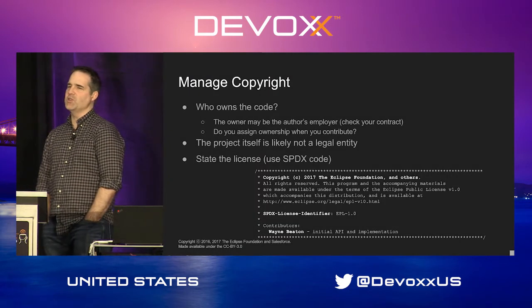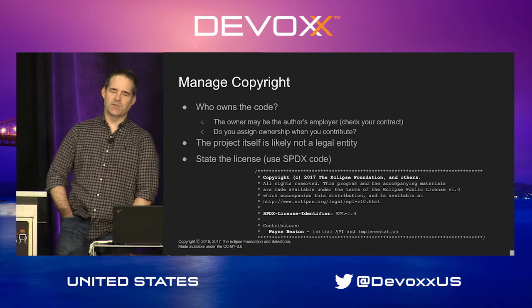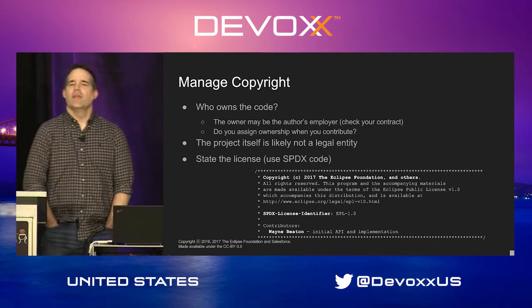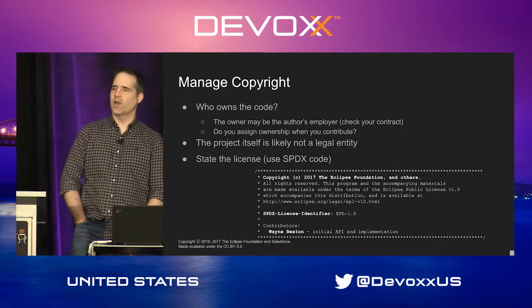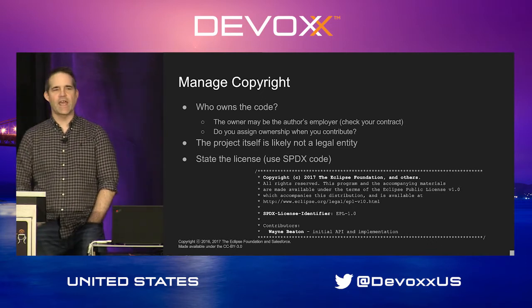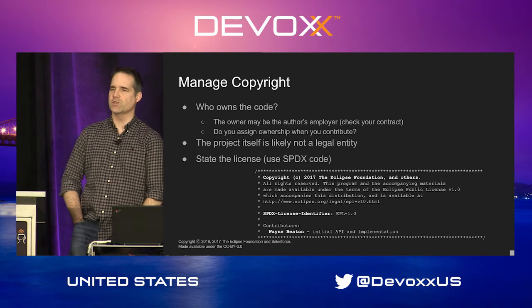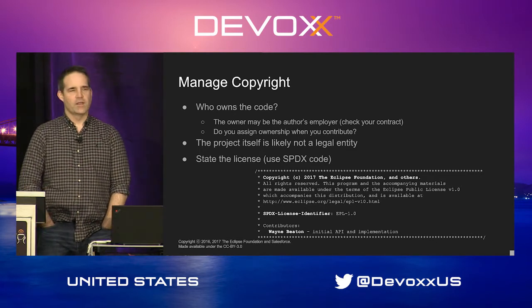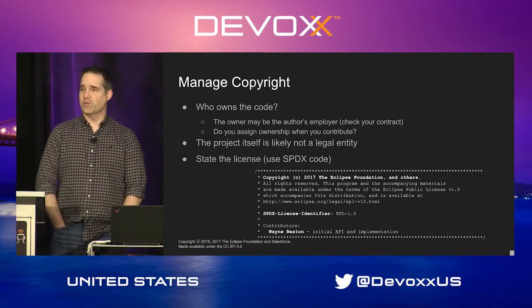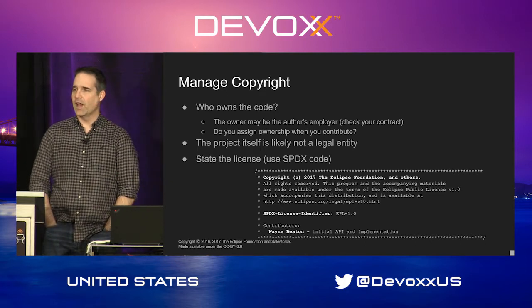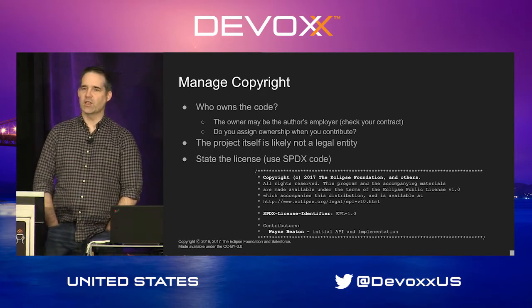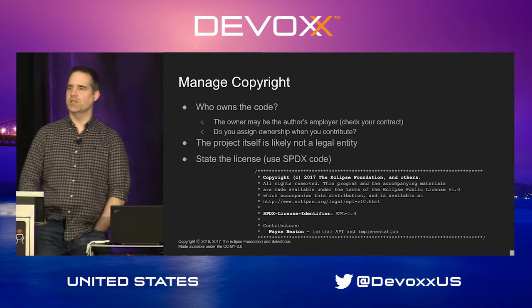Manage copyright in your project. Now, copyright is basically who owns stuff. And it's not always obvious who owns stuff. Some open source projects require that you assign ownership of your contributions to the project. Some do not. The Eclipse Foundation, for example, does not take ownership of anybody's contributions. If you make a contribution to an Eclipse project, you still own it.